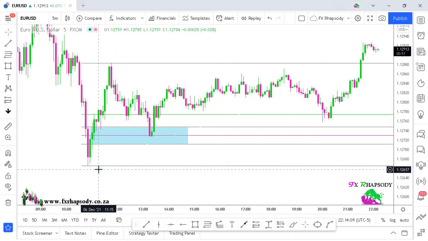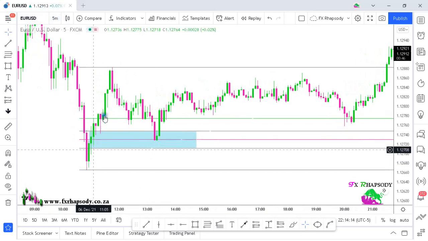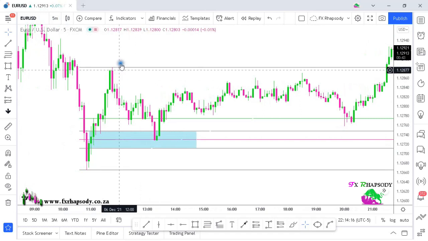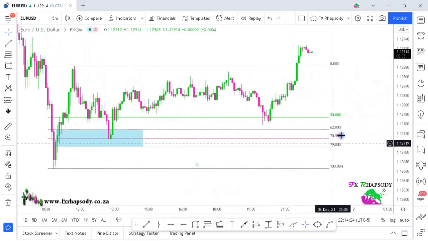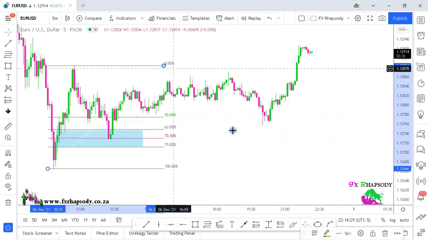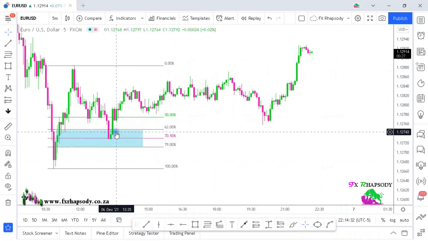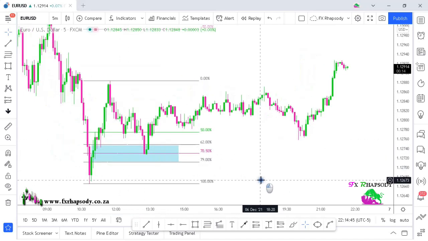So it comes in the form of a Fibonacci retracement on the 5-minute time frame. Price going up, pulling your Fibonacci from the low to the swing high over here. You're waiting for retracement to happen when it comes to the 62%. Let's just pull this a little bit back. You're waiting for price to retrace back to the 62%. You place your trade at the 62%. If you do not want to place it there, and say you want a lower risk trade, you wait for the 70.5%. You will have a little bit fewer trades. So it all depends on you. It all depends on when you want to place that trade.